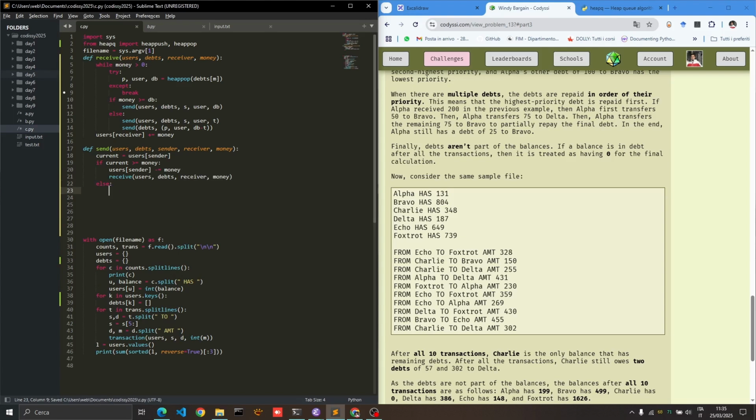Else we do money, we update the money is equal to current. Well, we can just do the same. So users of current will be minus equal. So users of sender minus equal current.